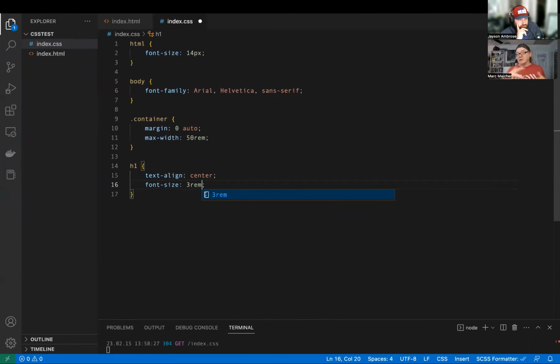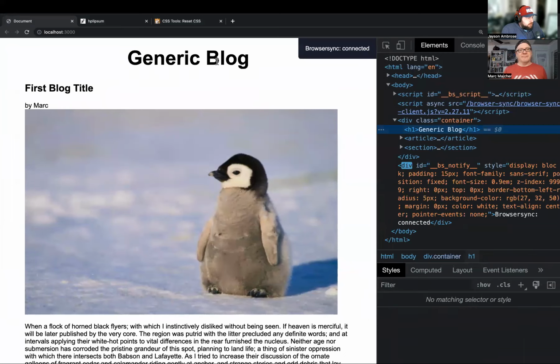And that just means the entire page will scale as one instead of individual bits. If you want to use ems specifically to maintain consistency in elements, great, do that. In general, I default to rems. So that makes it a little bigger.